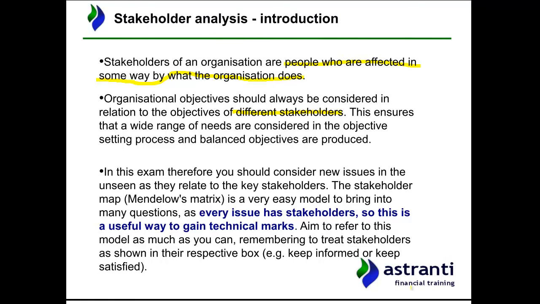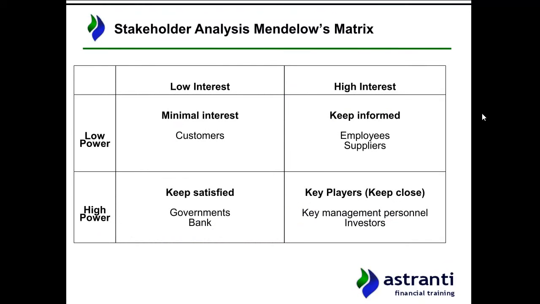So in order to do this, you need to be thinking about or referring to Mendelow's matrix. It's going to be very handy for you to have done this before you go into the exam, so you have a good idea of where stakeholders are mapped before you even get started. So we've done exactly that. We've used Mendelow's matrix to map the various stakeholders for Ashworth Lea, and we have them in the grid here.